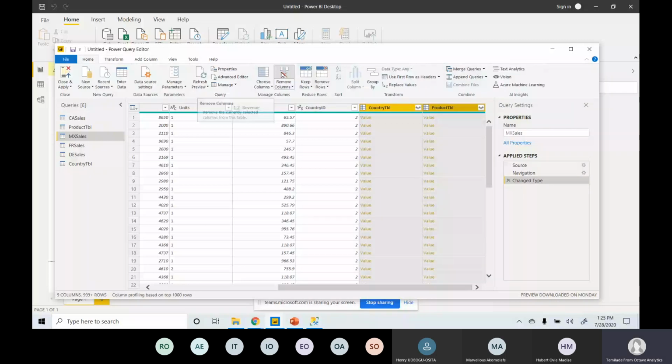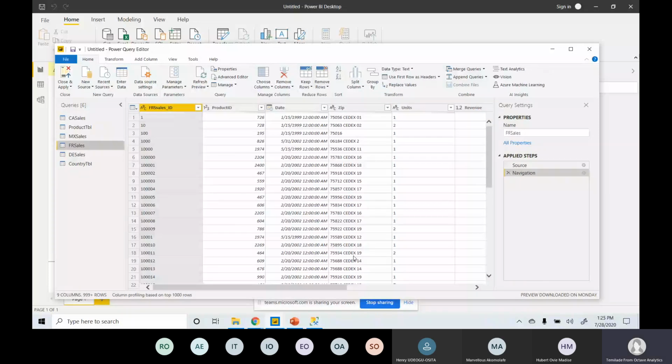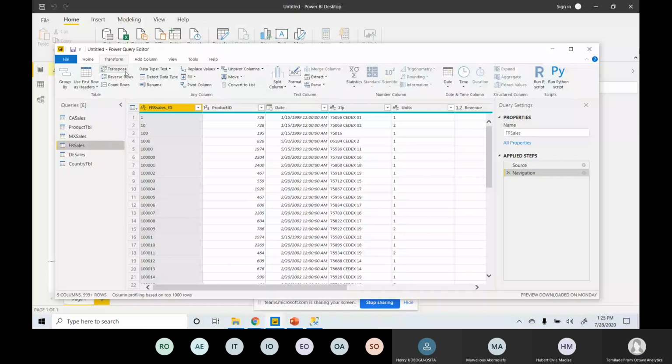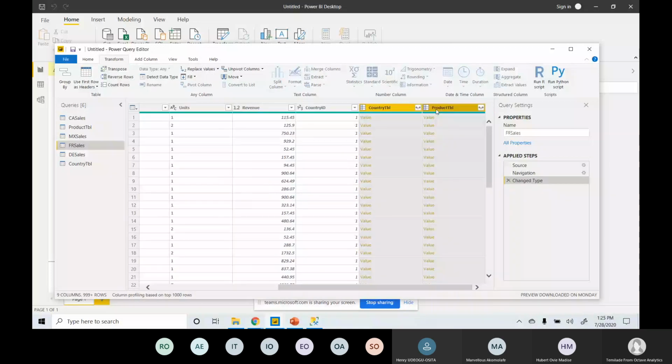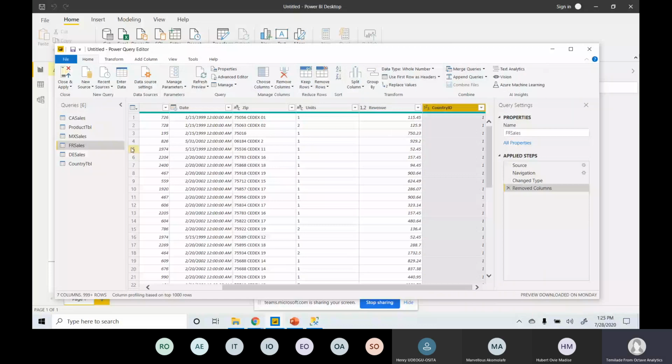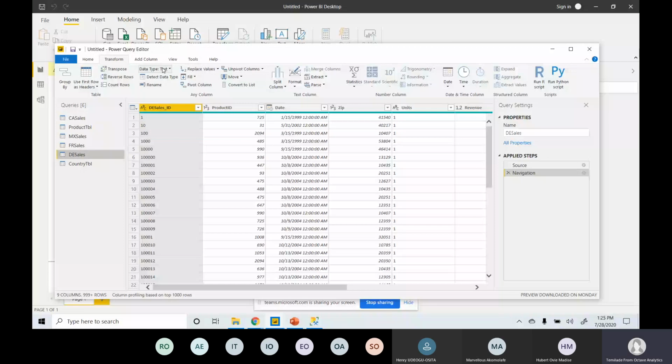So it's a similar process for every table that I have. Whole number, country, product. Whole number, country, products.